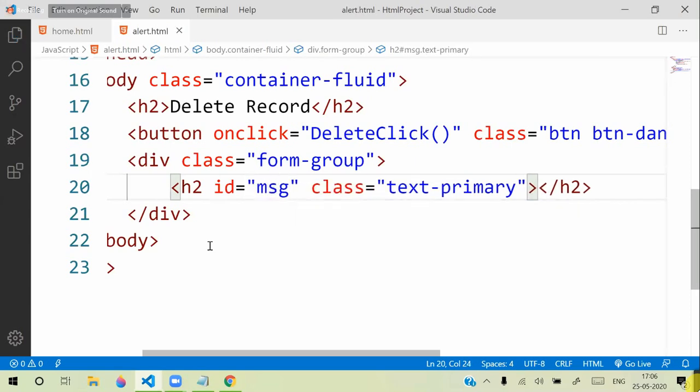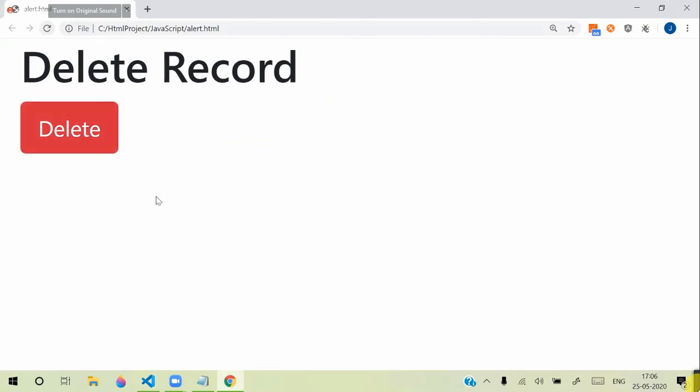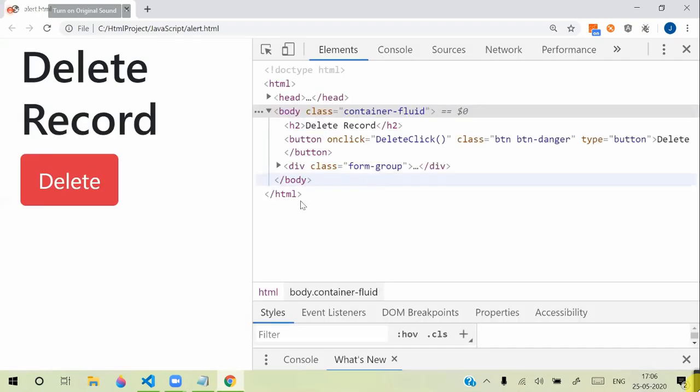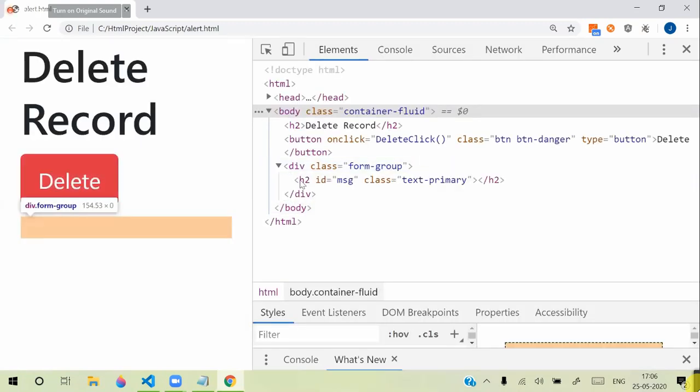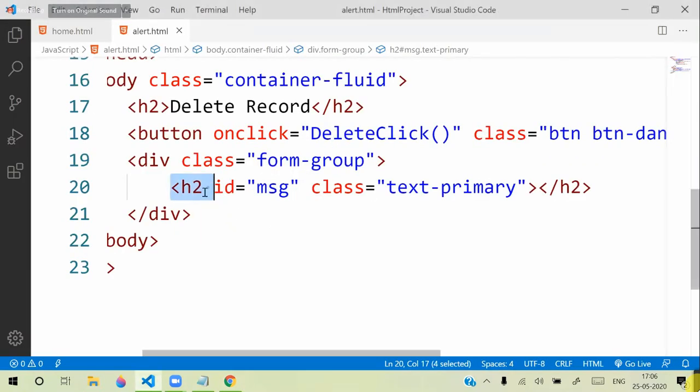Now what I have to do is collect this heading and display a message inside it. Currently, there is no message inside the heading; it is empty. But if you press F12 in the debugger, in the elements, you can see there is a heading element, but that heading element is not having any text inside it. It is empty. It's not only a heading, you can use anything, a div, a span.